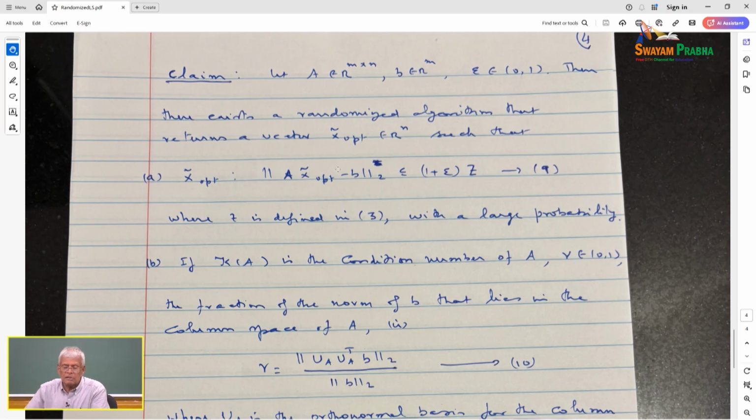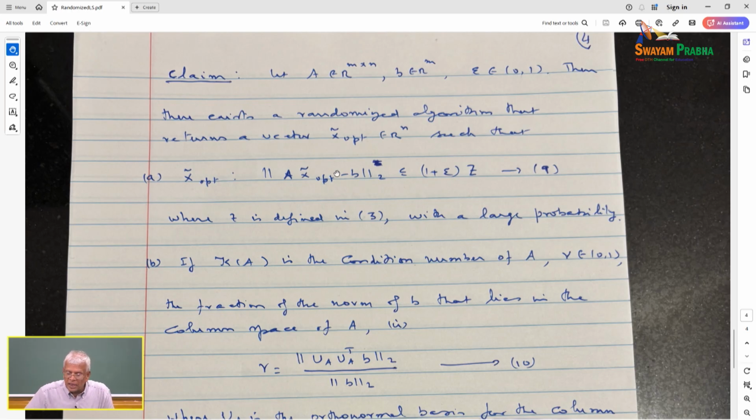And this inequality, please understand, now x optimal is the original optimal, x tilde optimal is the optimal for the randomized version by downscaling. A, B, X, they are all not random, but multiplying by B makes it random. Therefore, X optimum is not random, but X tilde optimum is random. So, this residual A X tilde op minus B is a random variable. I am talking about the square of the norm of a random variable.